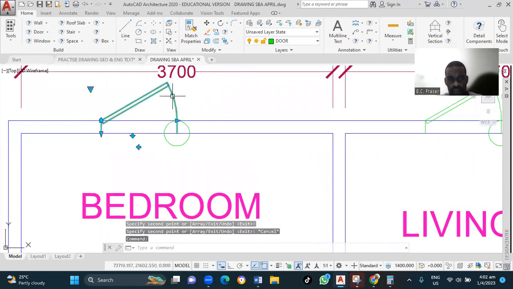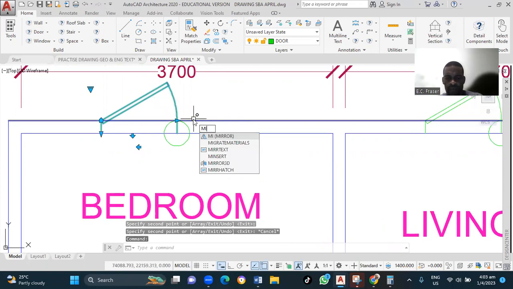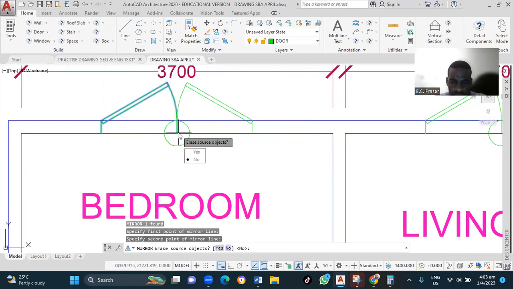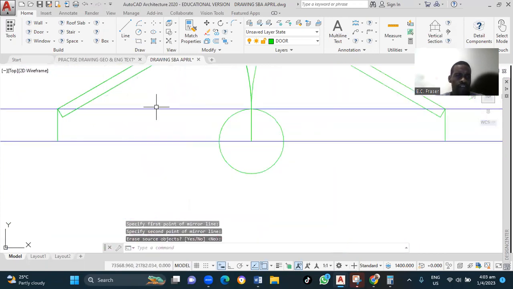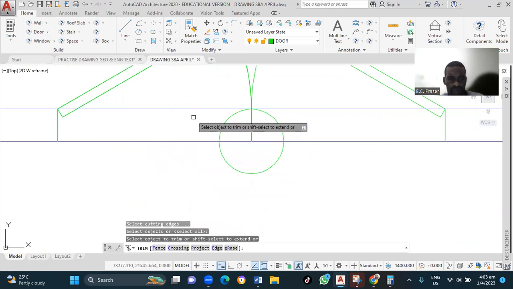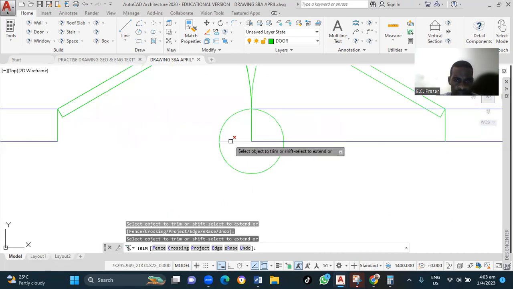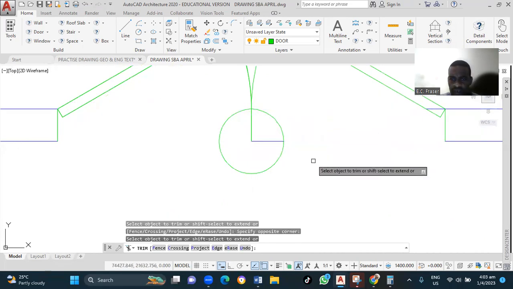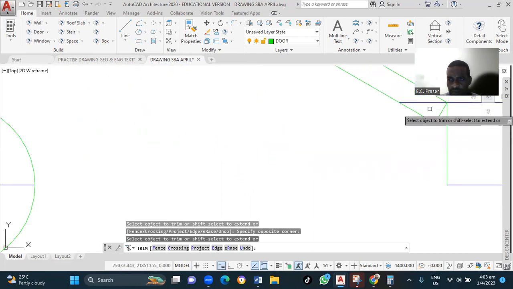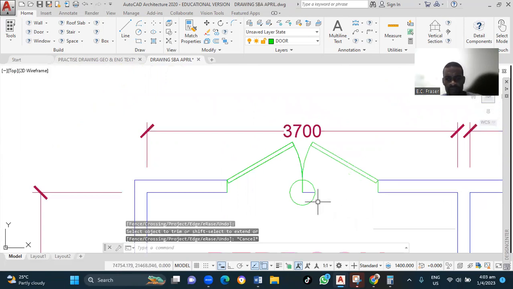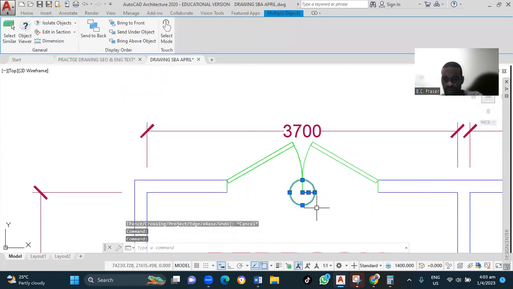First I'm gonna mirror this one as it's two of them. So I click that, MI for mirror, enter. Select the first mirror point, second mirror point, enter. And now I'm gonna trim out the section. ER, enter two times, left click, drag, click into that space, click here, left click, drag, click into the space, and that has been created. And now I can delete those two.